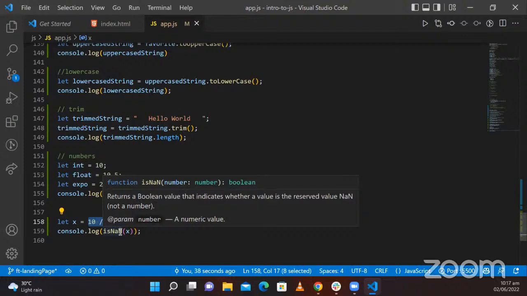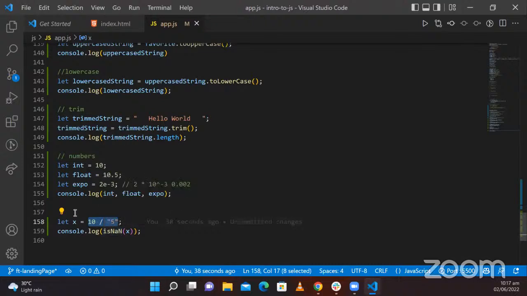I don't know if you understand what I'm saying. Okay, you mean literally? Yes, using English, that works. You're checking, is this not a number?